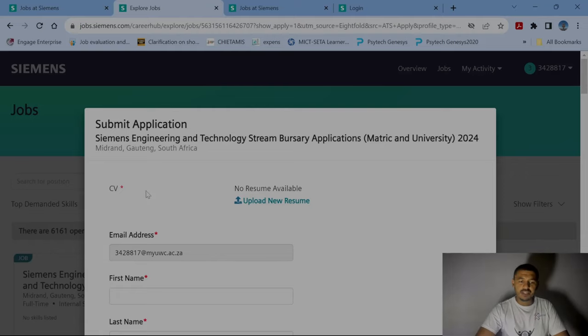Okay, as you can see, they ask for a CV, and we'll obviously just upload a CV if you have one. If you don't have one, Google has many templates. You can just copy one and then put your own information on there, and then you can just upload. Always save the CV in PDF format, so it's easier for the recruiters or the administrators on the back end to have a copy. It looks in the same format as you've uploaded, and not a Word document where the formats of each different computer or Word version may cause your CV to look a little bit untidy and unneat.